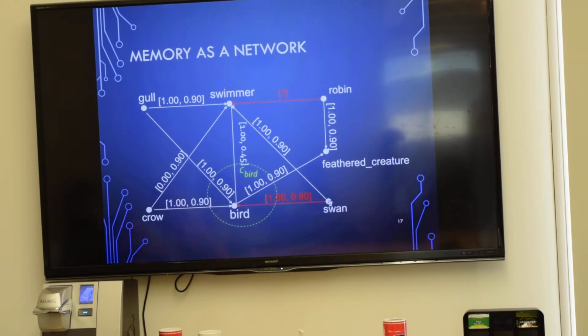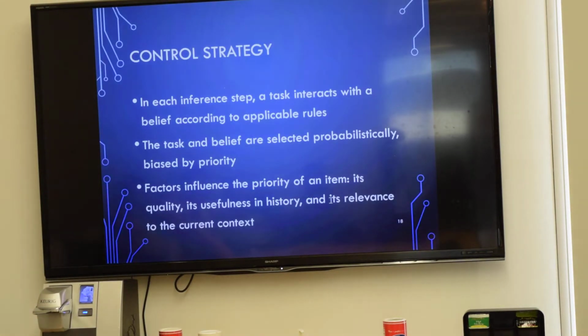So the system does not really pick an inference rule. It will trigger the inference rule using the task and belief that happen to be selected at the time. This is very important. Then you derive a conclusion. Usually, actually, you can derive several conclusions, which I didn't mention previously. But anyway, you derive a conclusion, you put the conclusions back into the system, then you just repeat that process. Roughly speaking, that is what is going on. So that's the control mechanism I have already mentioned.